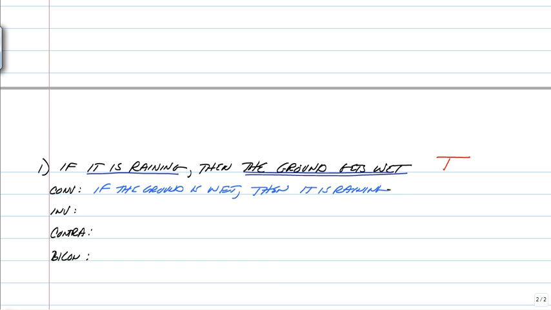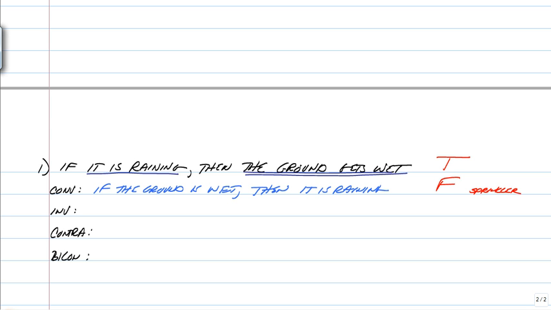And now you think about that for a minute, and then you ask yourself if that's a true or a false statement. And that would be a false statement. And all you have to do is come up with a counterexample. And we can say it's a sprinkler. In the summertime, we water our lawn sometimes, and the ground gets wet, but it's not raining. Usually we run the sprinkler because it isn't raining, but the ground is still getting wet. So all you need is one counterexample to prove that the converse of that conditional is a false statement.